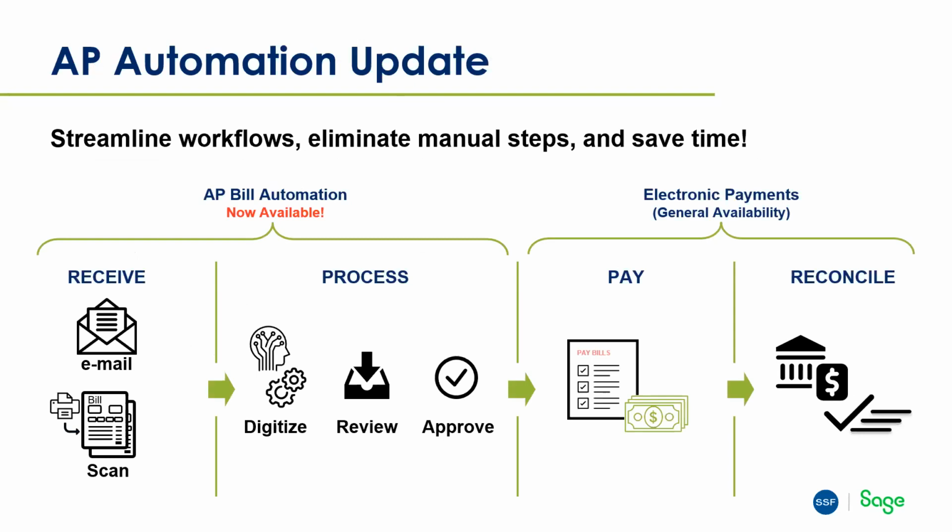One of the things that we have been eagerly waiting for the last couple of quarters is for the Sage Intacct AP automation to be released into general availability. It's been in early adopter status for, I think, 3 quarters, maybe 2 quarters. It seems like we've been waiting forever, but we're going to take a look at that today. The ability to receive bills from vendors via email or scan or drag and drop, or whatever you've got to get it into the system, and then Sage Intacct automation will pick it up and create that bill for you. So we're going to take a look at that right now.